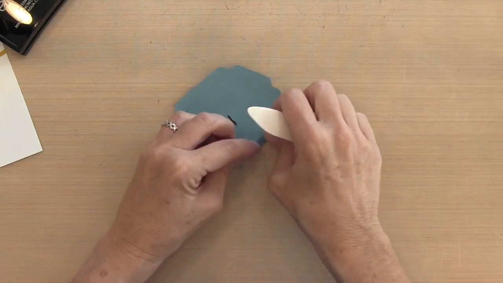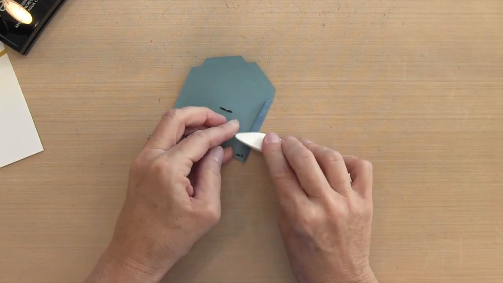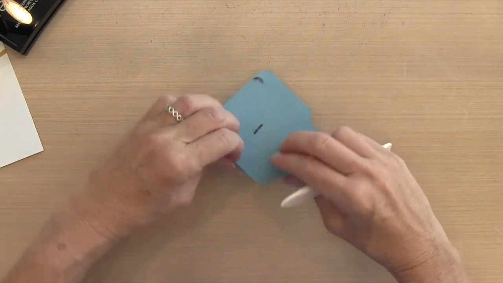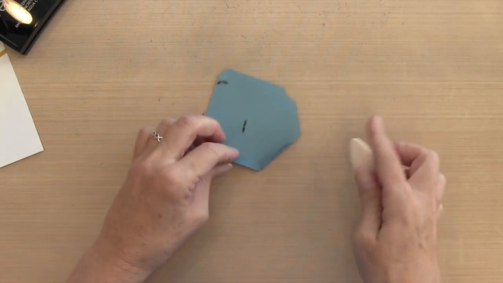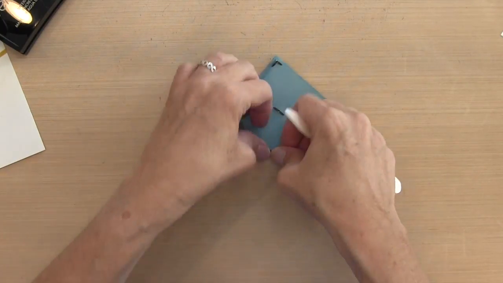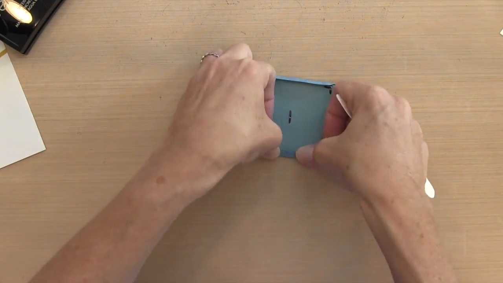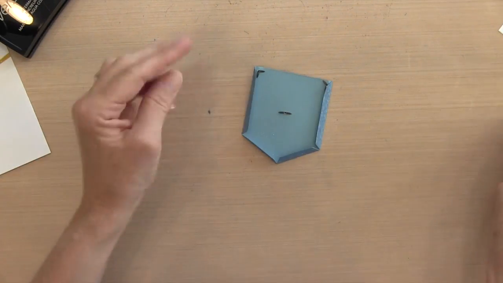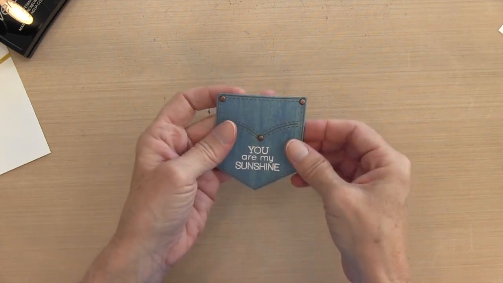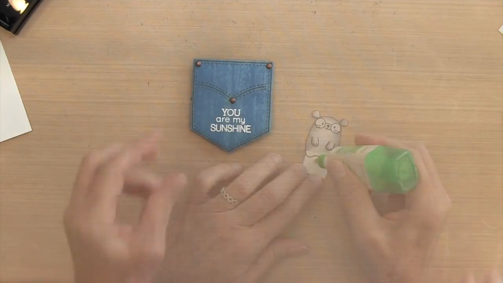And then I can fold over all of the edges to my pocket. So this allows the pocket to sort of pop out from the card a little bit. So I'm going to use my bone folder to crease them down and make sure I get everything really nice and flat. I had to be a little extra careful around the brads to make sure I didn't wrinkle the paper.